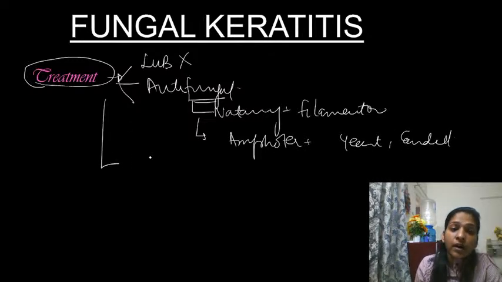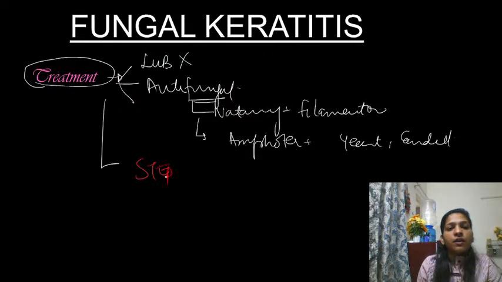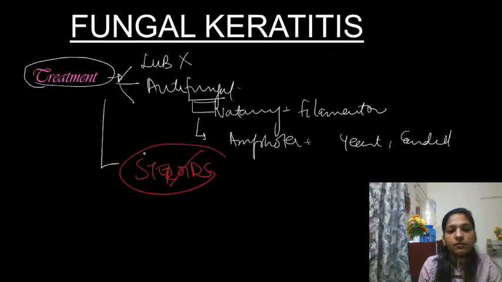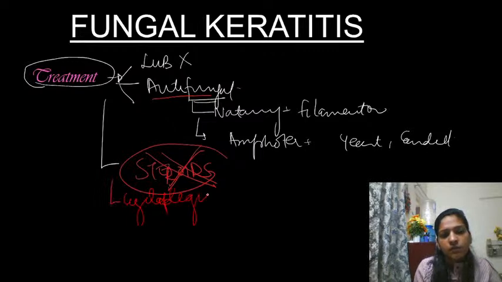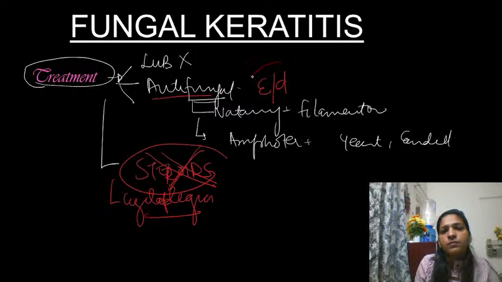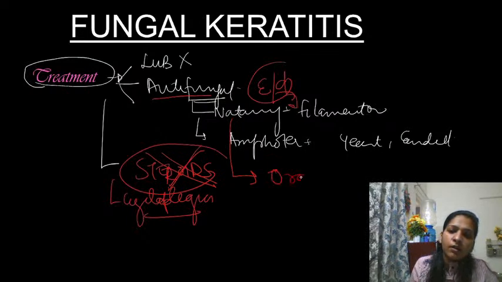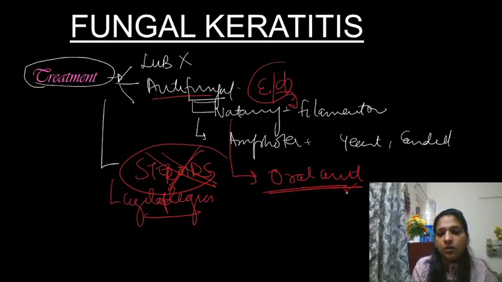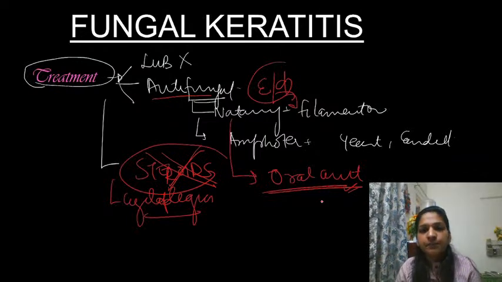Steroids are strictly no. If you give steroids in fungal keratitis, it will flare up. Steroids no, I am writing in red. Antifungals and cycloplegics we can give as topical eye drops. If not resolved, we can give oral antifungals also. Yes, you are right, Devansh, amphotericin B for candida and natamycin for filamentous fungi, right?